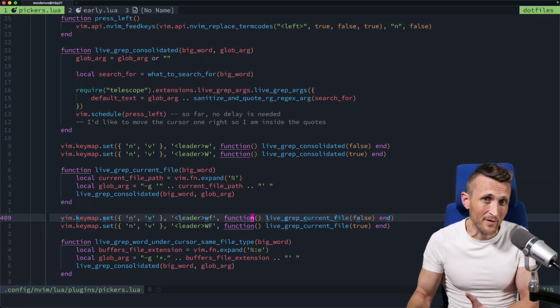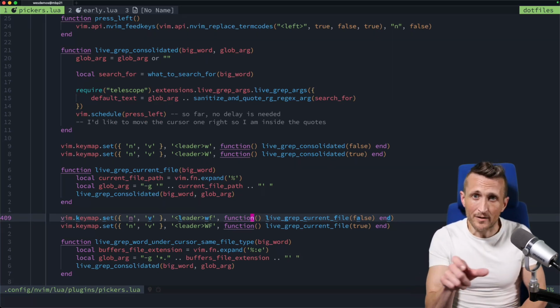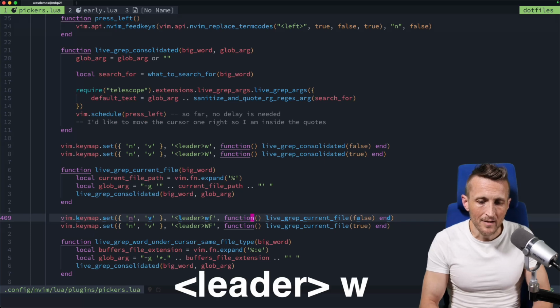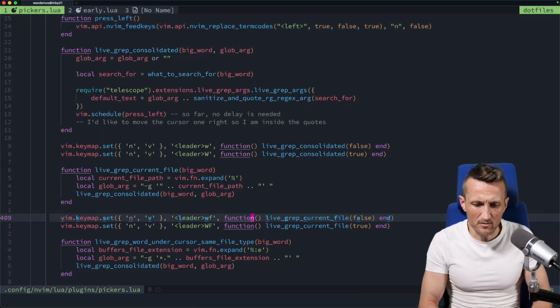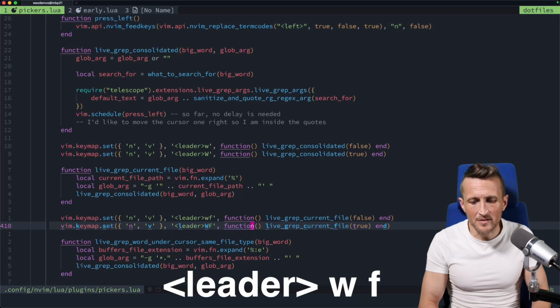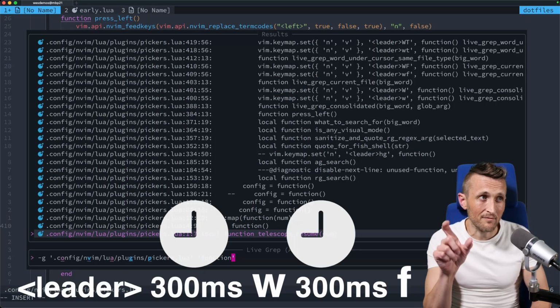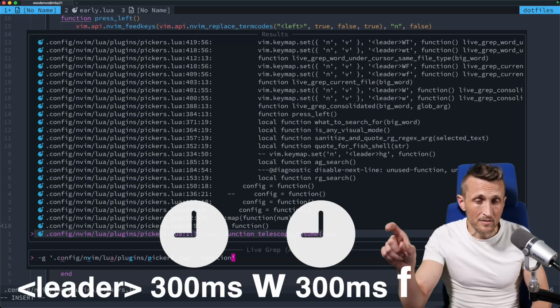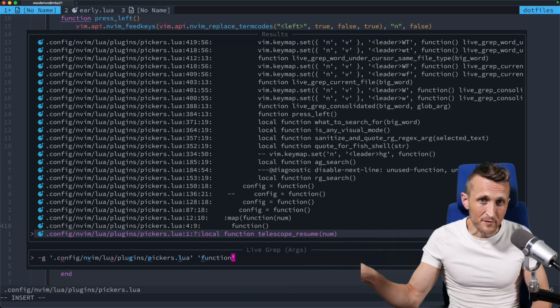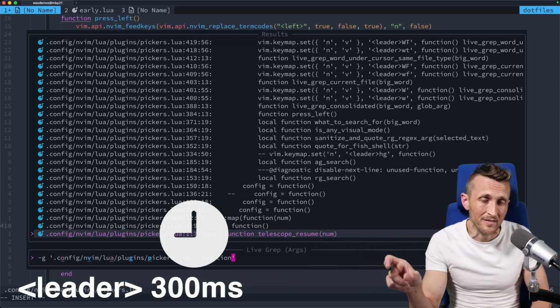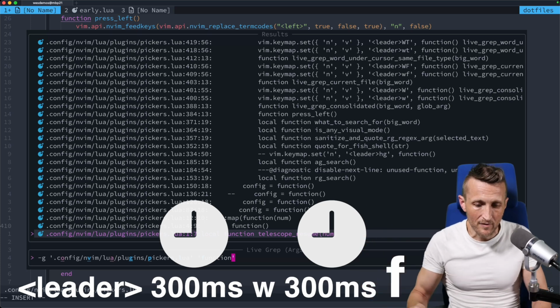So there's going to be a trade-off there between how fast you can type out multiple keystrokes versus how long you want to wait when you use one of your top-level keystrokes, if you will, like with leader W here in my case. So 300 seems to be a sweet spot for me. The problem is, of course, if I do leader WF, you can see it misses it in that case because I was just too slow. So yeah, I've got that 300 milliseconds. I actually have that 300 milliseconds between each character in that case because it's space, WF, so it's got to be space, and then 300 milliseconds before I hit the W, 300 milliseconds to then hit the F.